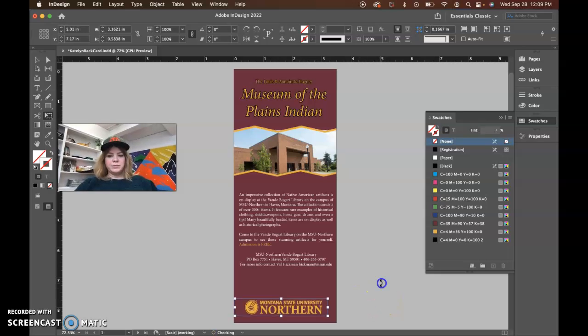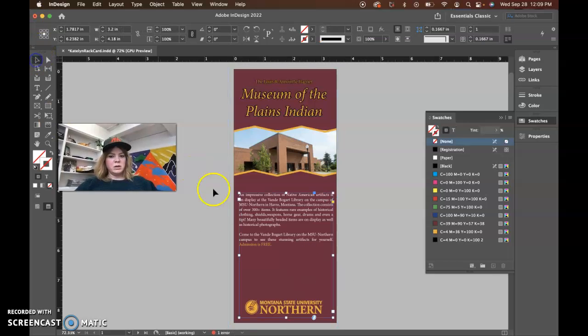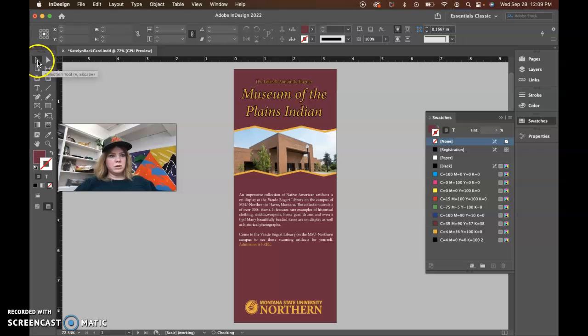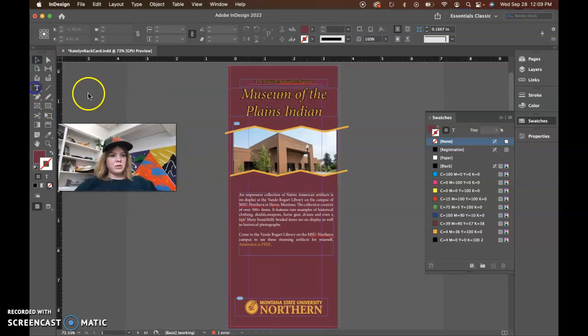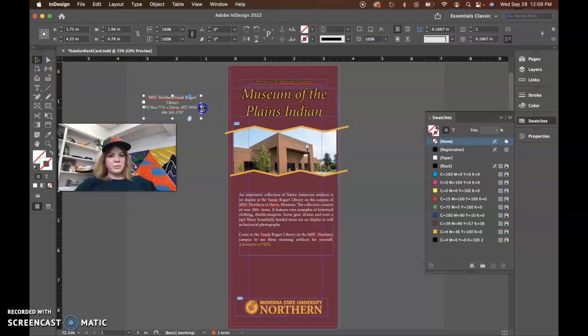And, you know, we could move this into its own text box. Command X to cut it. Option Command C to shrink this text box. Let's grab another text tool and we'll just drag out a, oops, what am I doing here? Let's push W on our keyboard. Let's grab the text tool, Command V, and let's put this here.